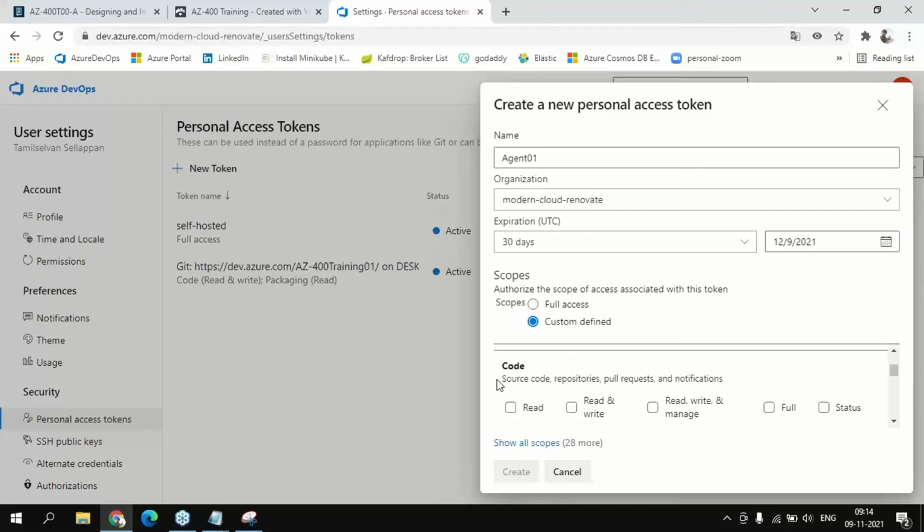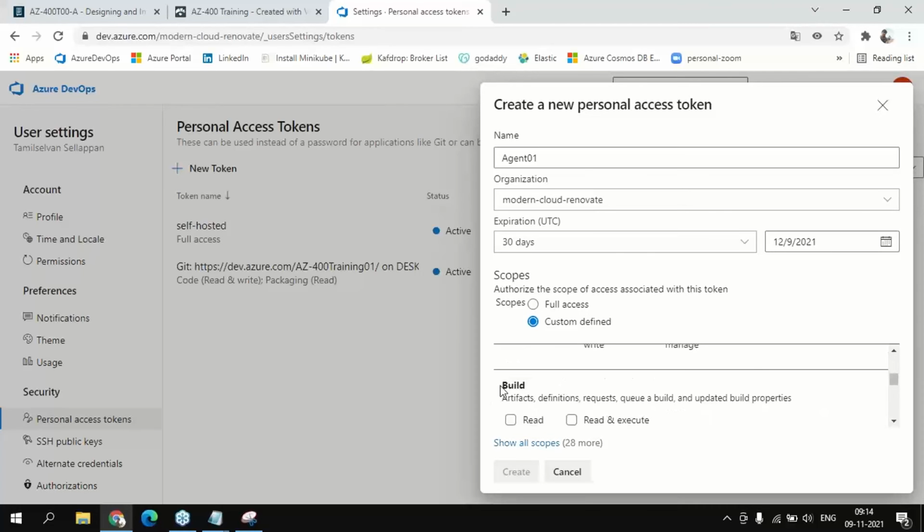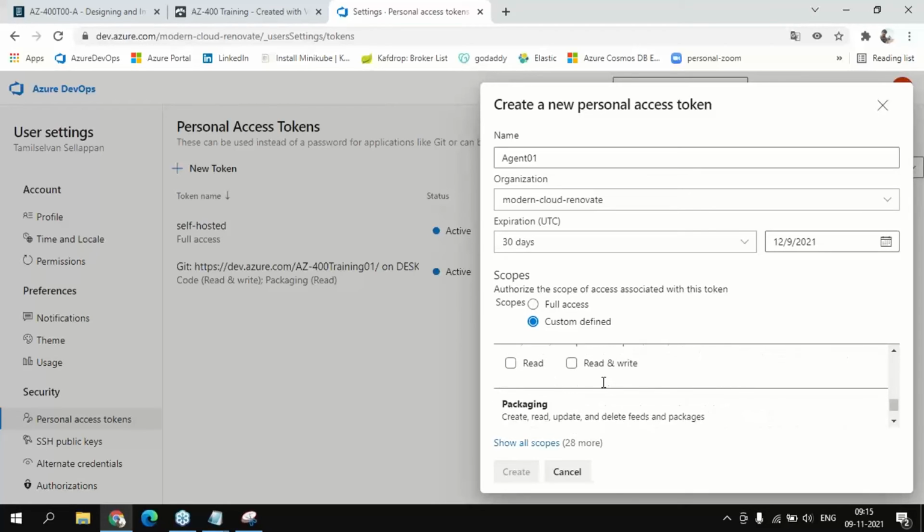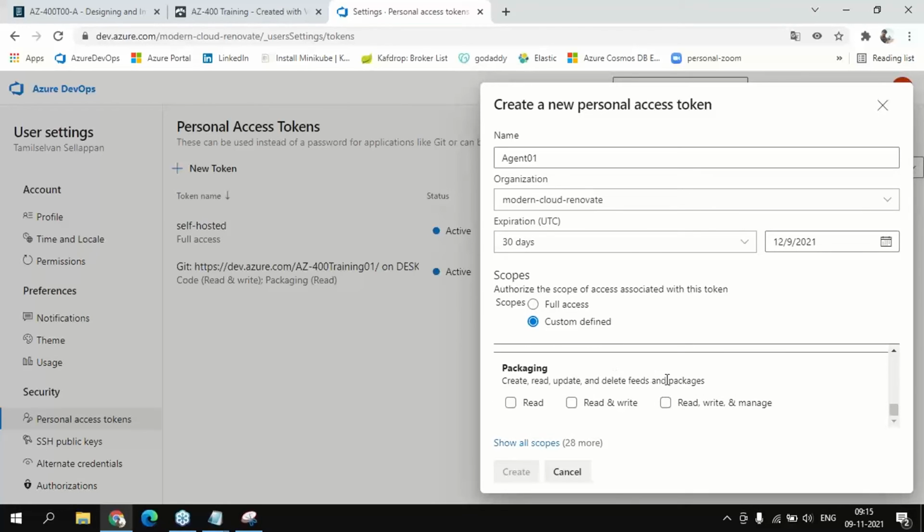For the code, it needs to have read access to pull the git repo. Those accesses it should have. After that, build, maybe read and write, so those things we can add. And then release and packaging, based on our needs we can provide.